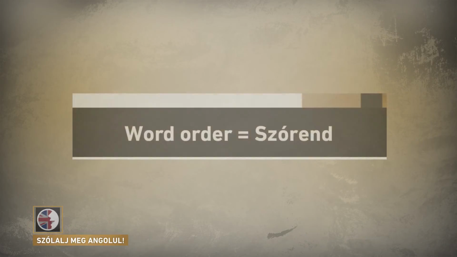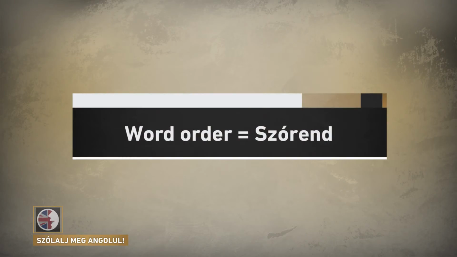Okay, fantastic. Now, you know what's next, don't you? Yes, that's right. We know the positive. We know the negative. Now, what about the question? Well, the question is easy too. Remember how we made a question with the verb to be? Do you remember what changes? That's right. The word order changes, like this.